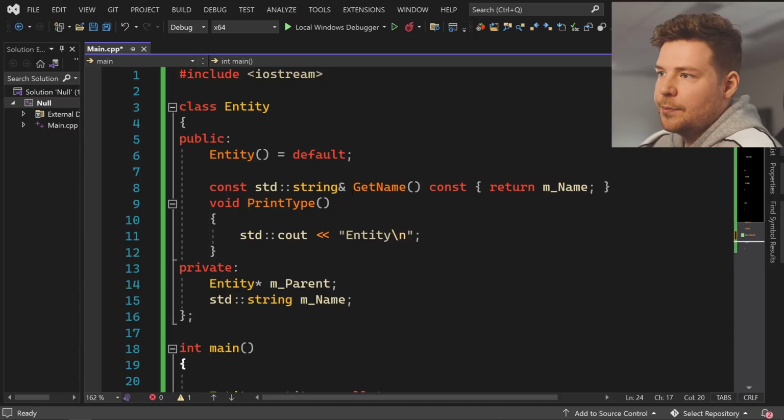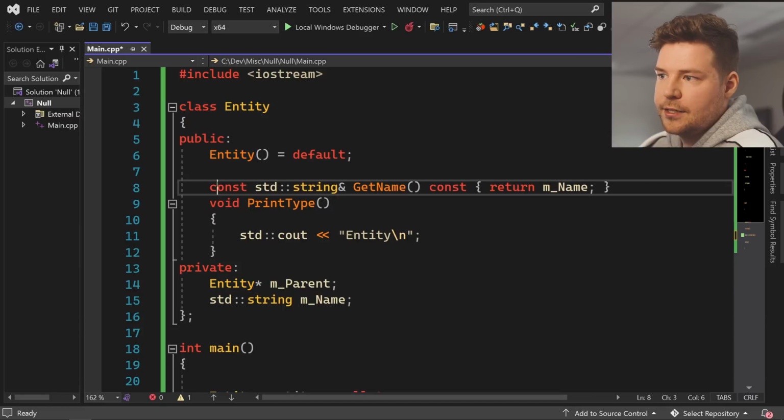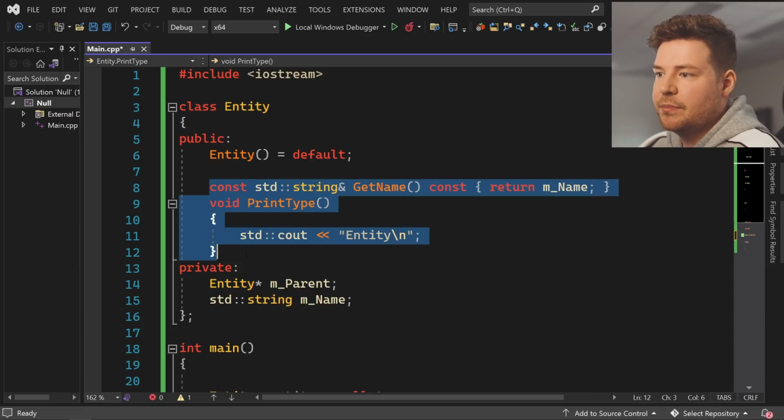Well, let's scroll up a little bit and talk about how methods actually work. These are functions within a class. They're not static functions or anything like that. They're member functions. We usually call them methods in object-oriented programming. I usually just call them functions or member functions though, between you and me.